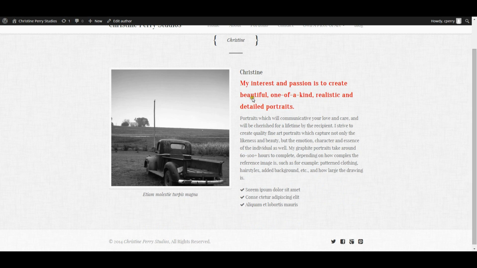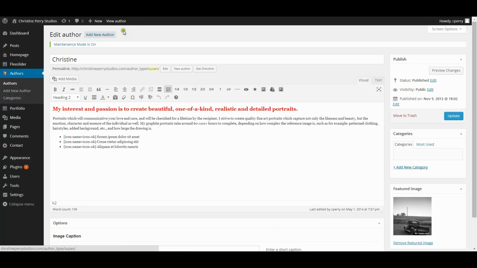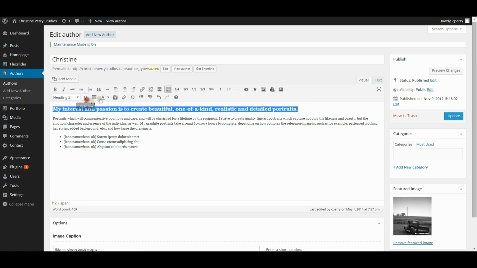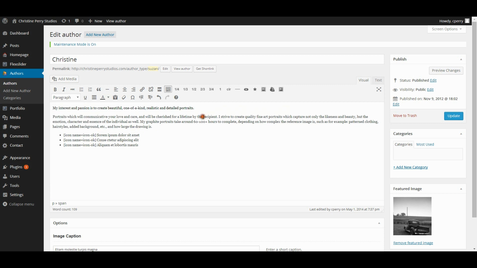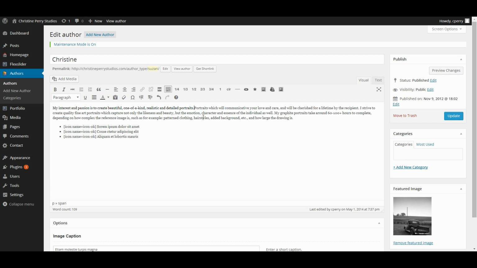Now, I used red and I used that big heading text just to be illustrative of the point. You can make this anything you want. And change this back by taking off the bold, making the color black, and changing the heading back to paragraph. Now you've got just your main sentence again. Now let's go back to home page and look at another section.